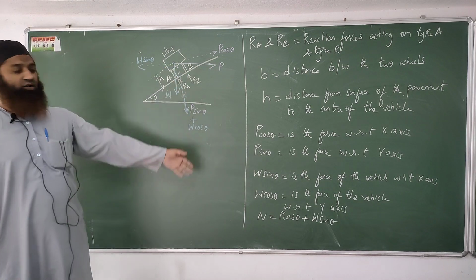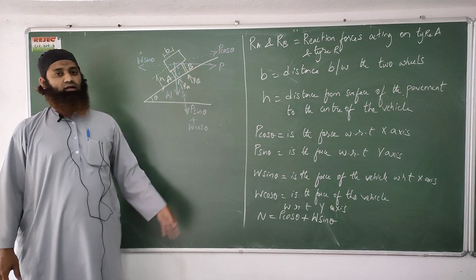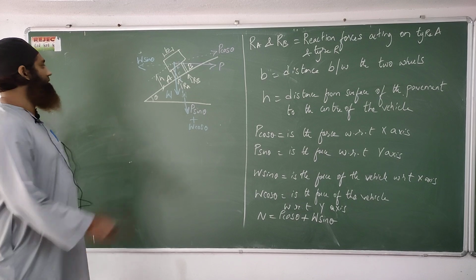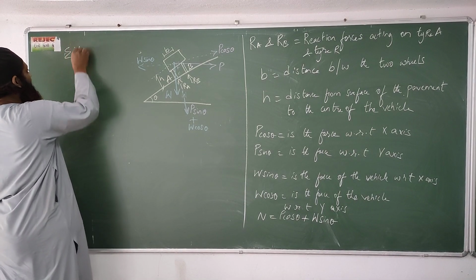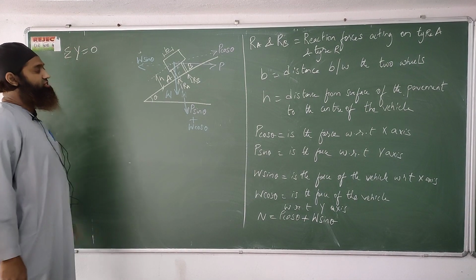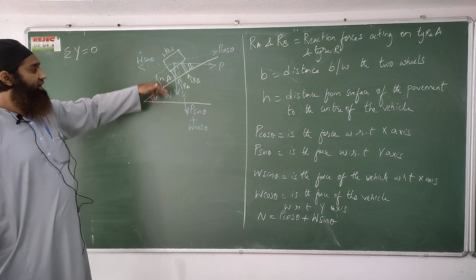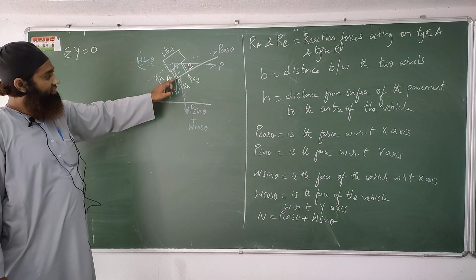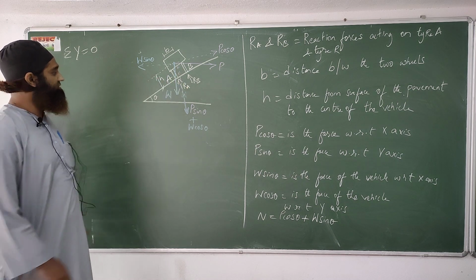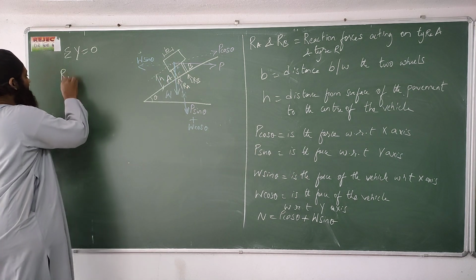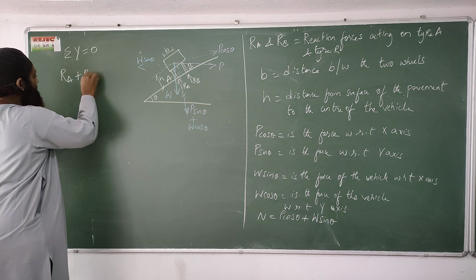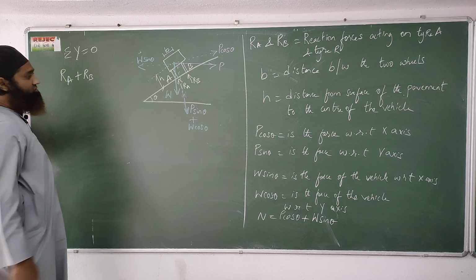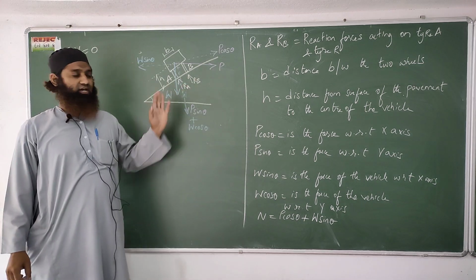Okay, you have just got all these forces here. We'll see the equilibrium equations now. Sigma y is equal to 0. We'll have to see what forces are acting in the y direction. Just be clear here. We have this force Ra acting upwards and Rb acting upwards. Let us take Ra is 1 and Rb is also there. These are the two reaction forces that are acting on the tire.